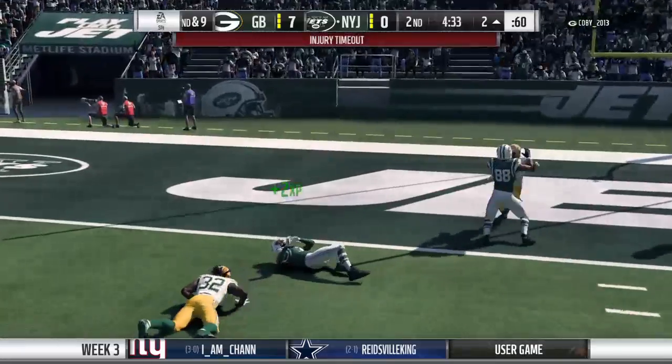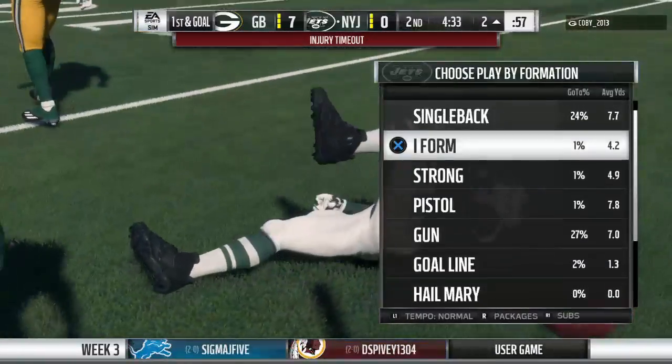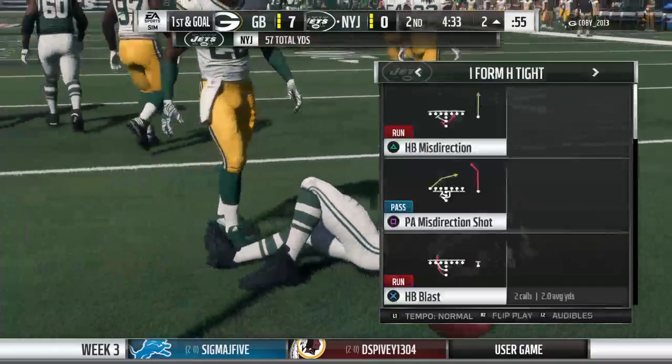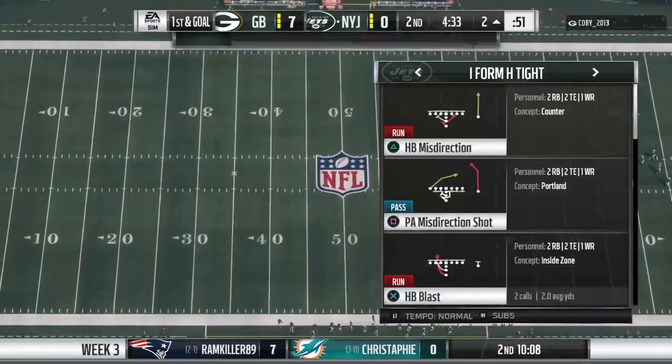And it is caught at the 7-yard line. And he'll be taken down at the 2-yard line. Now after the completion, we're going to get a timeout, an injured player. We'll check on his status when we get back.